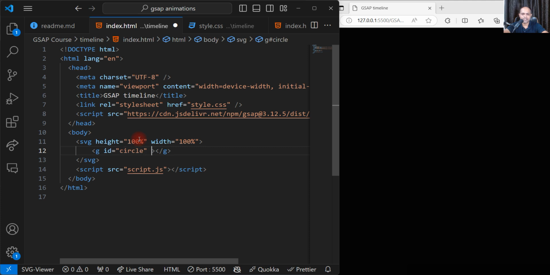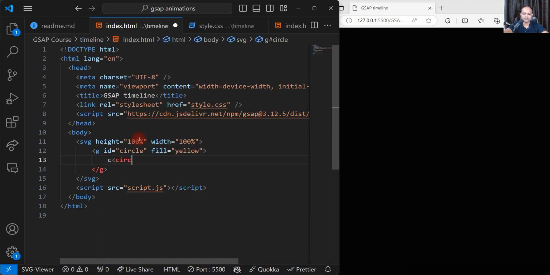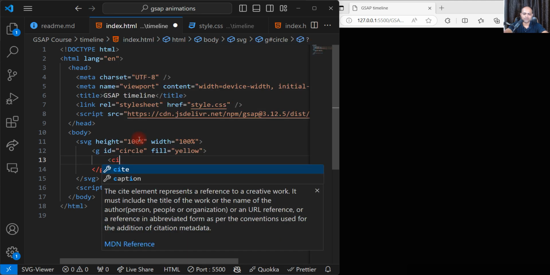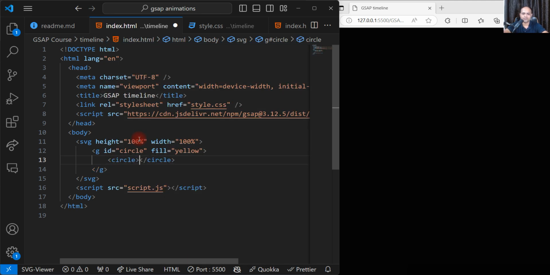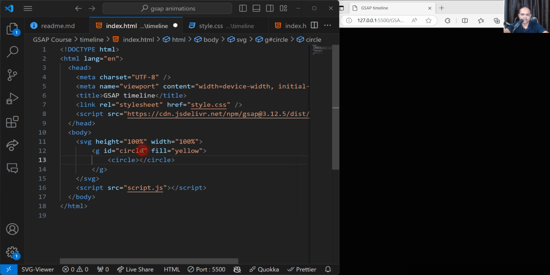Okay, and here I'll just fill as yellow. Okay, and then I'll just create some circles. Let's write here circles, not circle, because it's a group of circles.